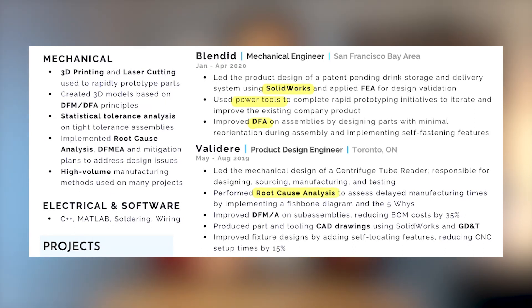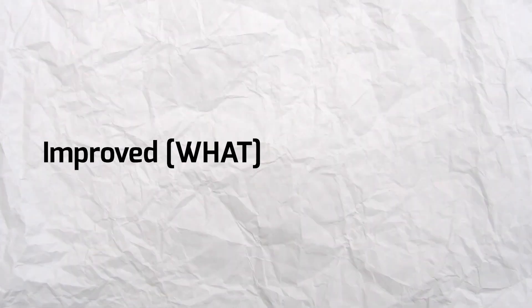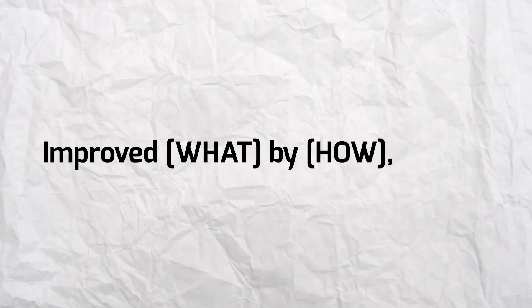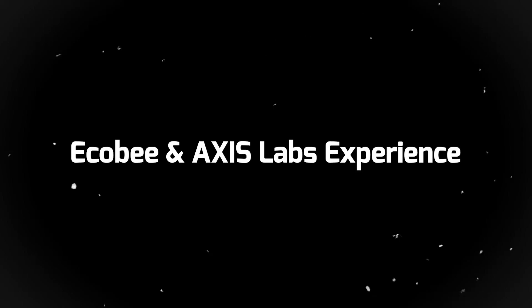My experience at Validear highlights more skills I didn't mention before, like root cause analysis and GD&T. Some bullet points talk about what I did, how I did it, and the results, while others only cover what and how — that's something I could have improved on, but my portfolio made up for it. A good bullet point template is: start with a verb like 'improved,' add a what statement, then 'by,' add a how statement, followed by a comma and a results statement. For my last two experiences, I used a similar template.